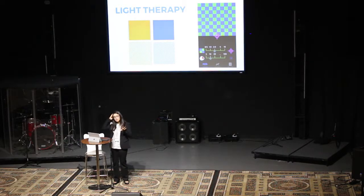And if I'm going for left, I'm going to have reds and yellows and oranges, warm colors. Since I'm trying to hit parietal, I'm going to do a really high flash rate, so high hertz, make it faster. Let's do the opposite: if I want to do right temporal lobe, I would do blues, greens, cool colors. I would have it higher up, and I have it on my left side, so left upper quadrant is going to be right temporal lobe.